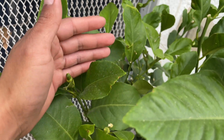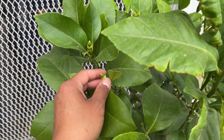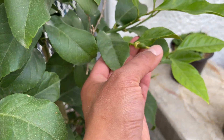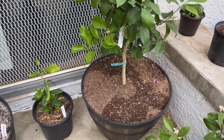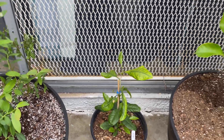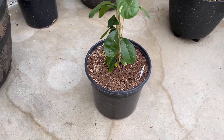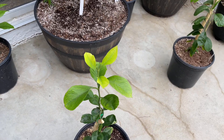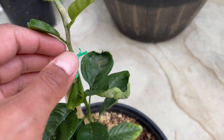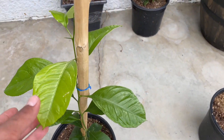Lemons and limes are something that I use very often in my household, so the possibility of picking my very own fresh lemons from this tree is truly exciting. Moving on, I'm going to show you the rest of my citrus trees — like this one, they were all grown from seed last year and some have put on more growth than others. This one here is the tallest one I have. Right now I want to take a quick second to show you how I support my trees. I use a stick and twist ties, which prevents them from growing crooked and also gives them support on a windy day.